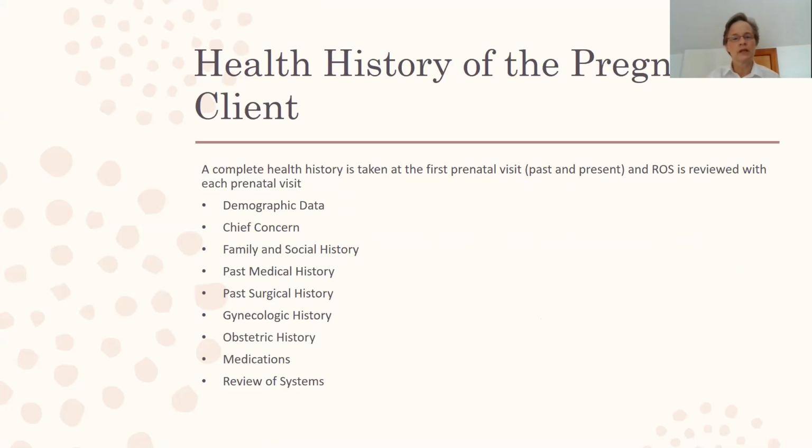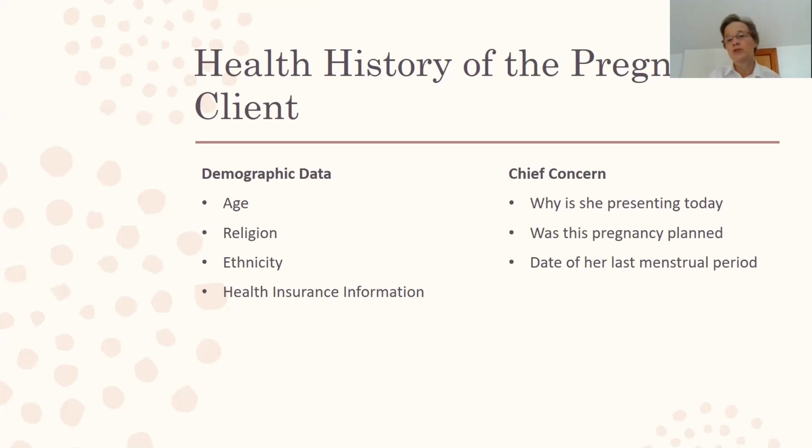So this again is just everything that's included in the SHARP MEDS. Of course, the O, which I usually do as obstetric, occupational, you can include obstetric history here as well. These are all things that are very important when you're talking to a woman of childbearing age. So again, she does the demographic data. This is the biographical part. Don't forget about the functional assessment here too, because remember, a pregnant woman develops certain lordosis and kyphosis, so we'll get to that a little bit later. And you want to know about her chief concern.